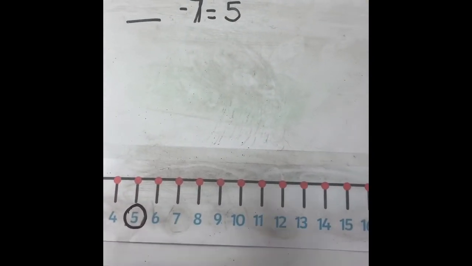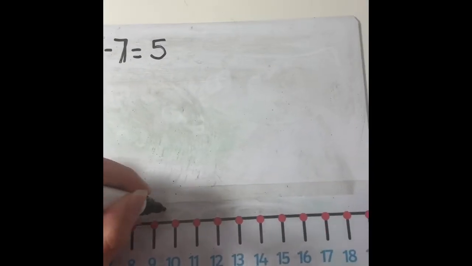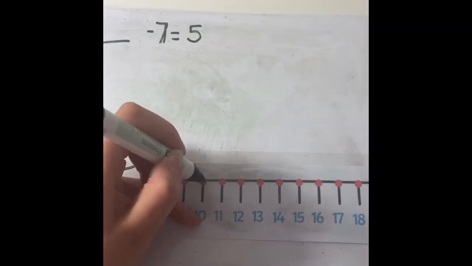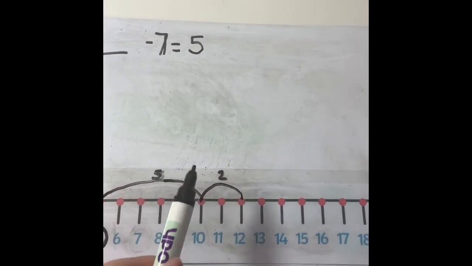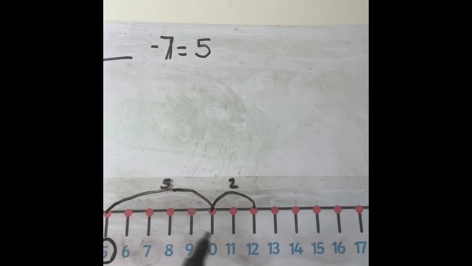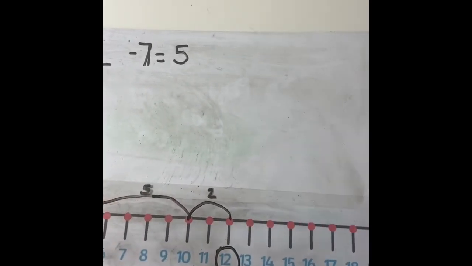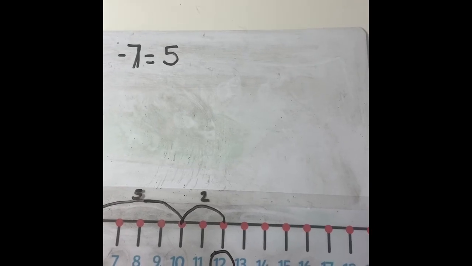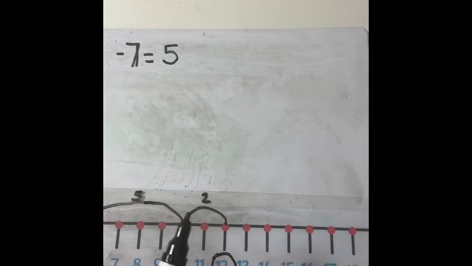Now, to make it easier, I'm going to jump straight to 10 because I know 5 add 5 equals 10. That's still not 7 though, and I know I need to do 2 more to get to 7. So I'm going to do one big 2 jump. Can you see how 5 add 2 equals 7? So, my number is 12. Let's check it. 12. Go back to 10, remember, because we always take away that because we know that's the easiest way. And then 10 to 5. Wow.